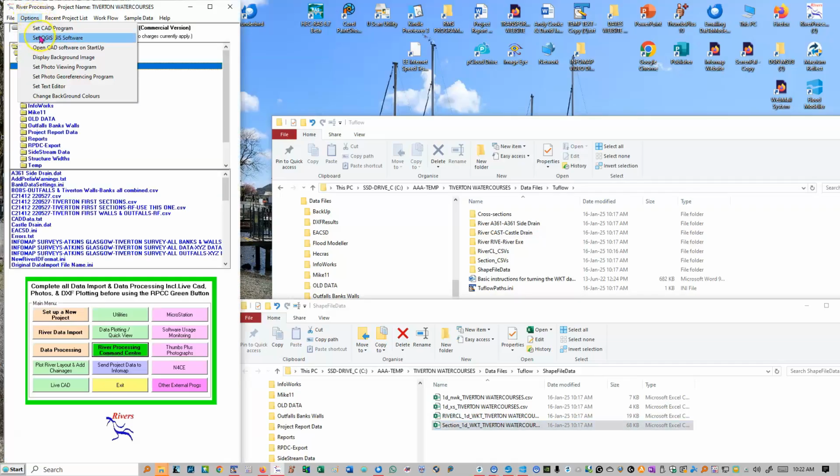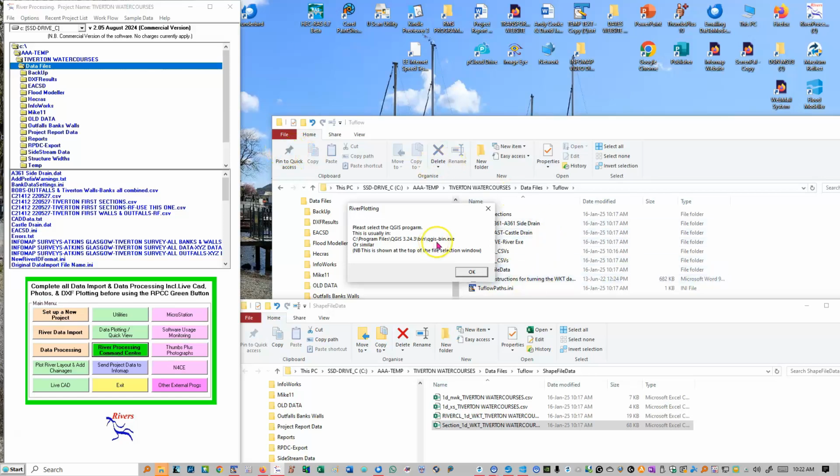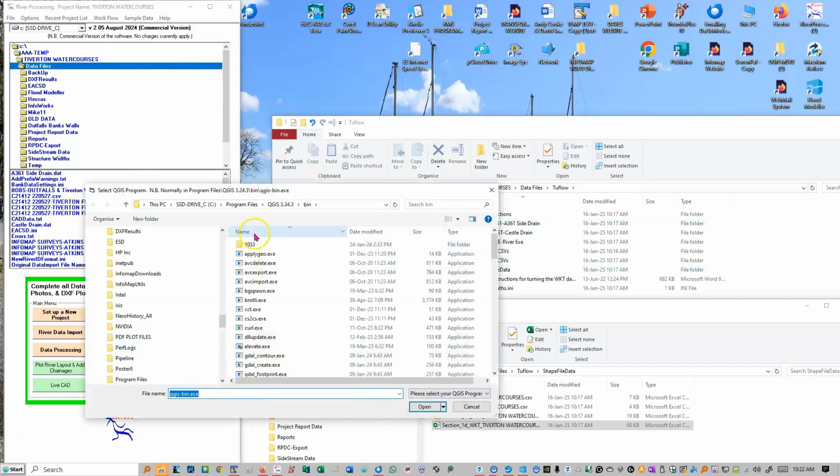Options, there we are. We can set the QGIS CAD software, and there it is then. If it's not working, then you've got to tell it that this is where it is, and QGIS bin.x, and so again, somewhat complex, but you can see where we've gone.